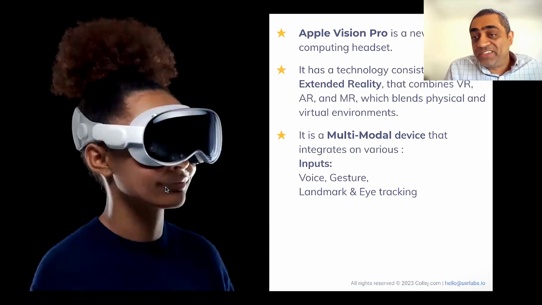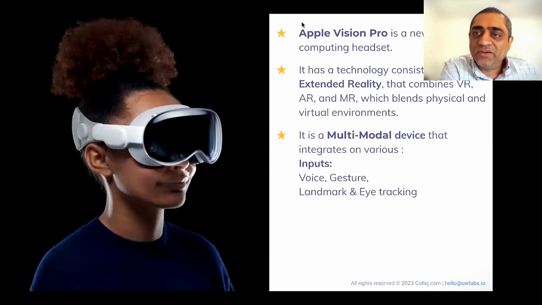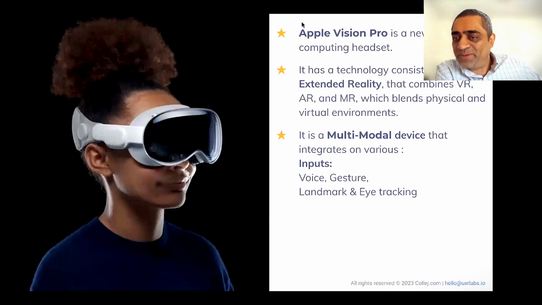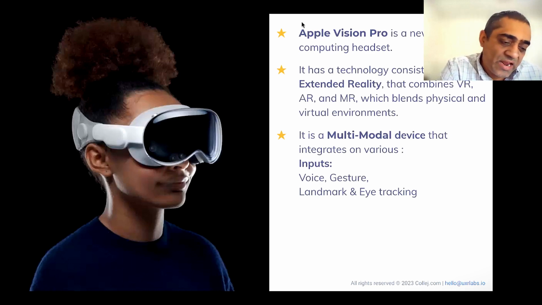You can interact with it using gestures. Then the other aspect is that you can interact with it spatially. And what does spatial interaction mean? So for example, you put your clock app on your desktop, on your table, okay? So every time you look back at the table, that clock app shows up. Technically, what it is doing is creating a 360-degree environment based on landmarks within your room, or within any space.